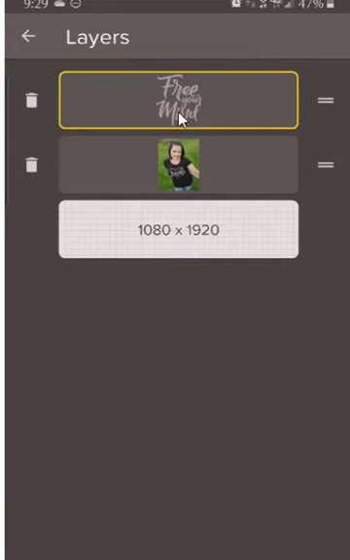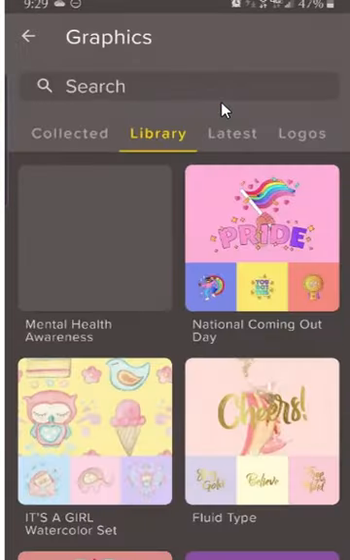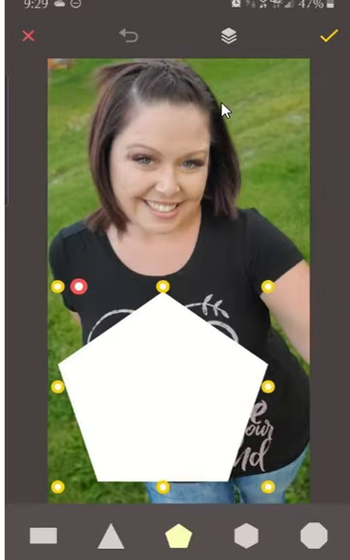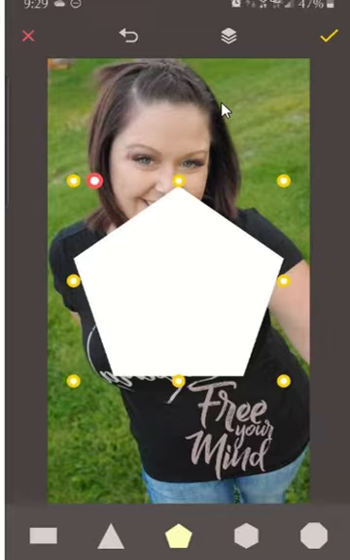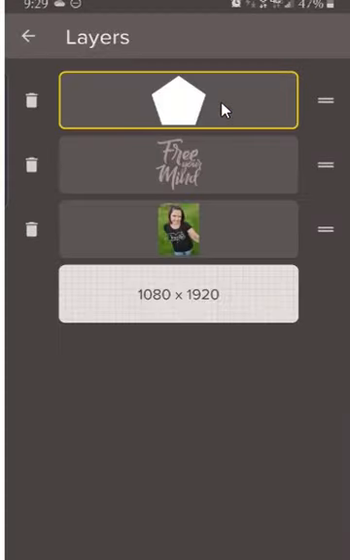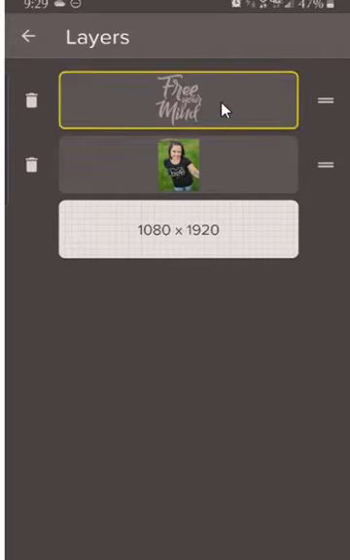So you can take this and move it over top of that. So let me add another one. You know what? Let's add a shape. If you want to delete something, you go back into that, hit your delete button, gone.